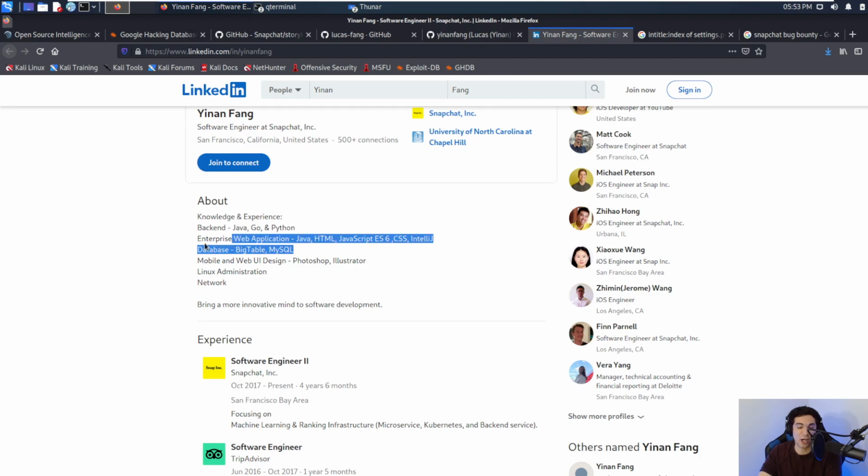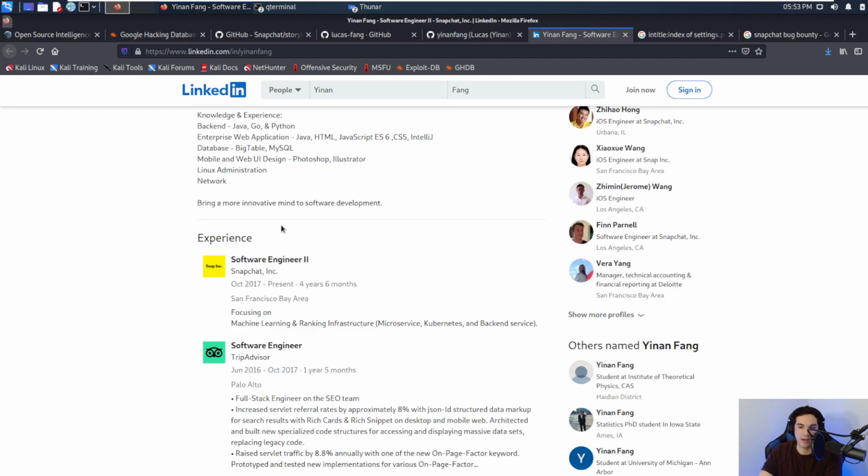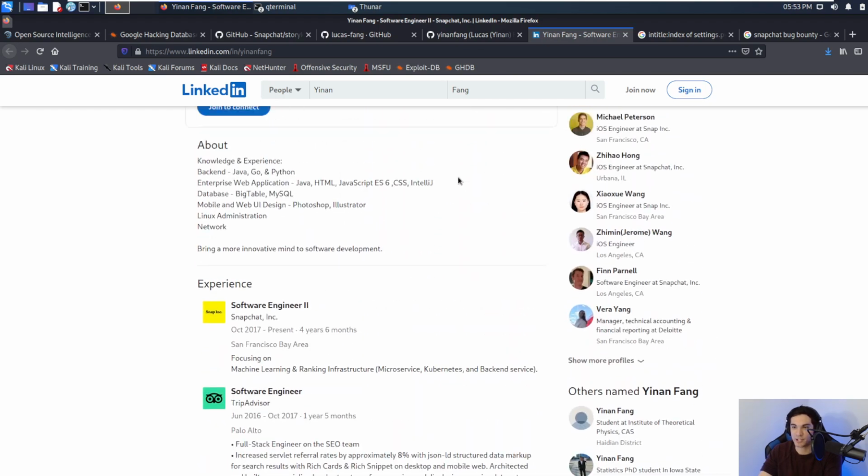So let's just say that they were a Hadoop expert, and Hadoop is listed as one of their skills. There's a vulnerability that comes out with Hadoop, and you know that Snapchat uses Hadoop. That could be a way to find a vulnerability into Snapchat.